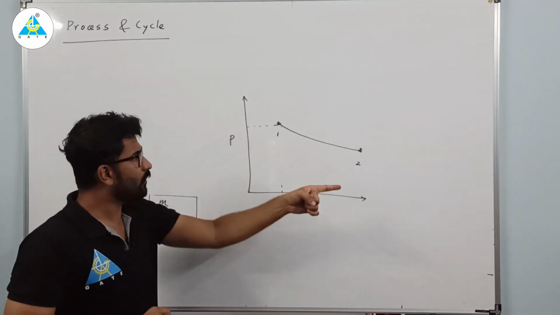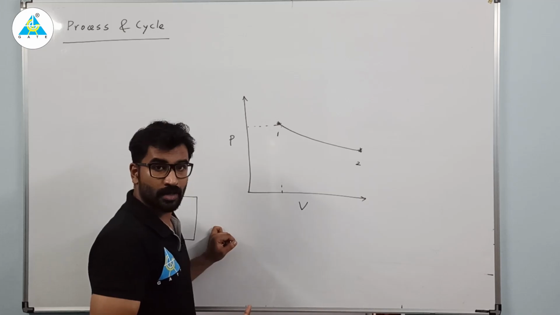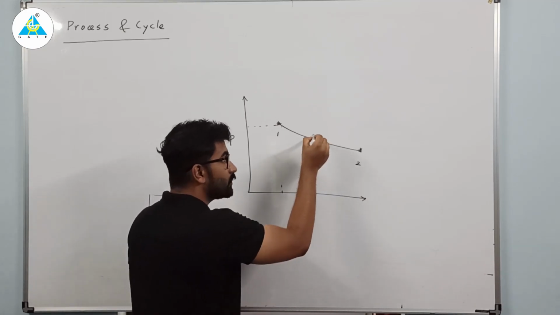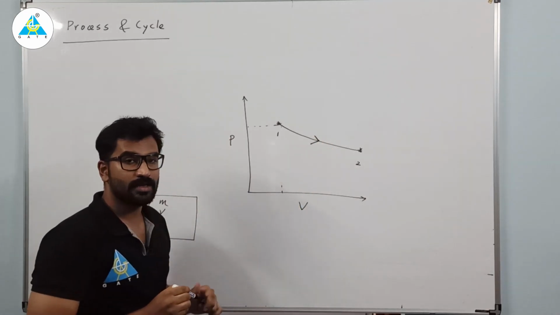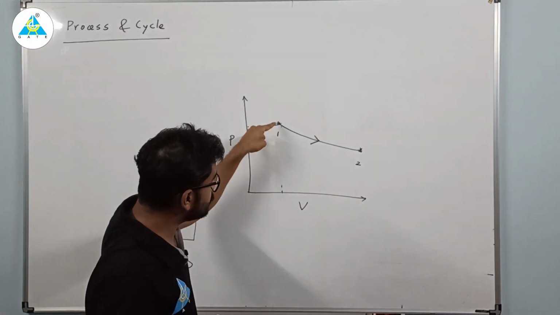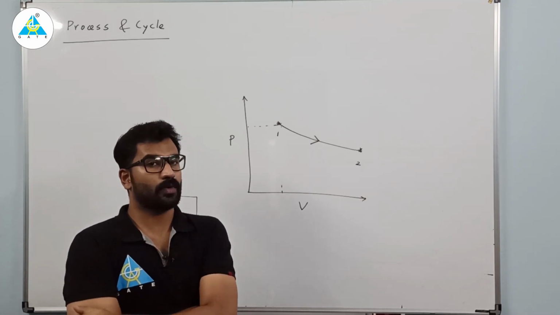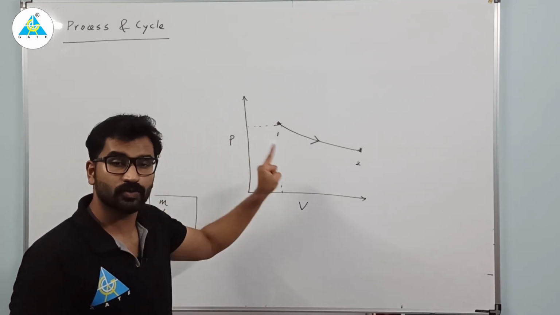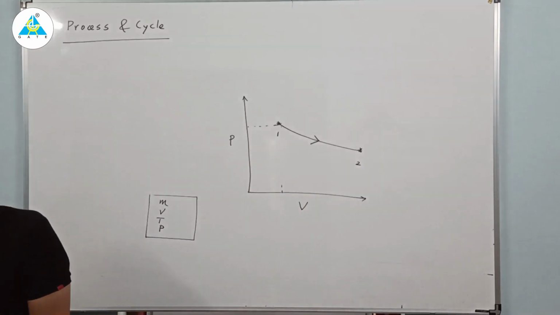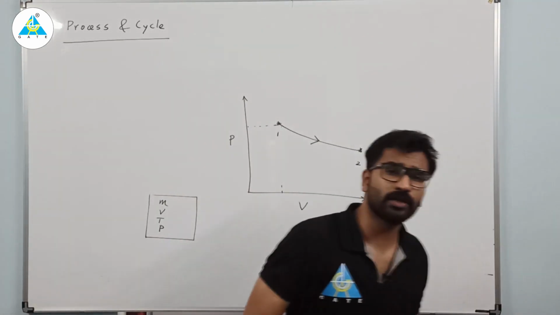ठीक है? For example, ये कौन सा टाइप का प्रोसेस होगा? अगर my pressure is changing, right? So हमें पहले ये करना है, we have to show the direction. So if I show this direction, I am saying from first equilibrium state to second equilibrium state, this is the path followed by the process, right? If you want to represent a process, you should always specify the initial state, specify the final state, and you have to specify the direction also. Not direction, we can say you have to show the path as well.